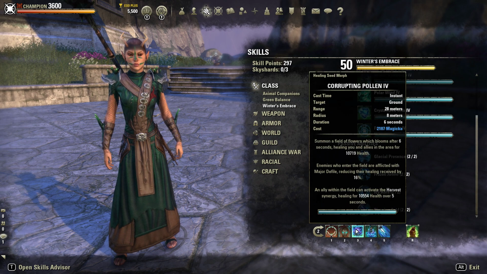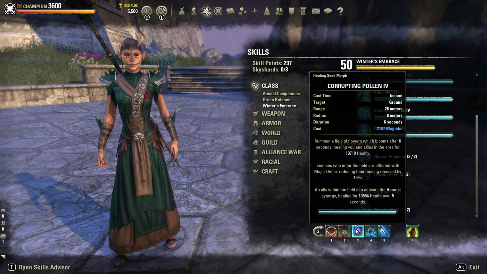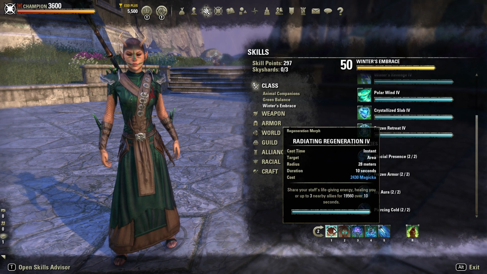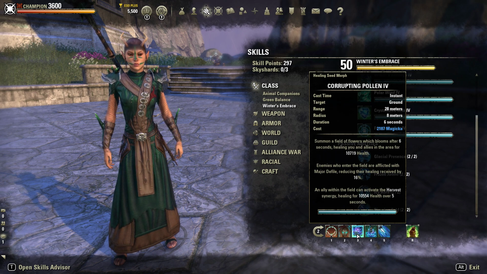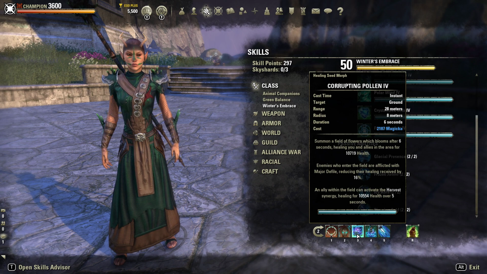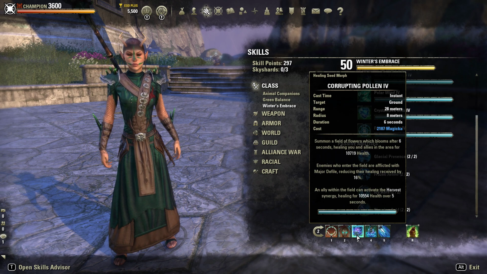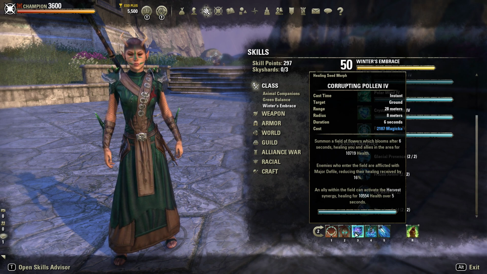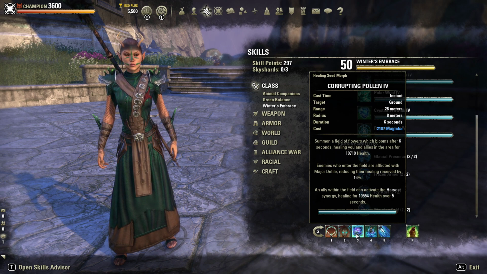Next skill we have is Corrupting Pollen. Now this one, a lot of people are going to be like, but that is one that doesn't have the super auto activate. But it's fine because you've got other heals you're going to be using. This is kind of like you set it down, you don't worry about it. It summons a field of flowers that bloom after 6 seconds, healing allies in the area for 10,000 health. Enemies who enter the field are affected by Major Defile, reducing their healing received by 16%. And then an ally in the field can activate the Harvest Synergy, healing for 10,000 health over 5 seconds.